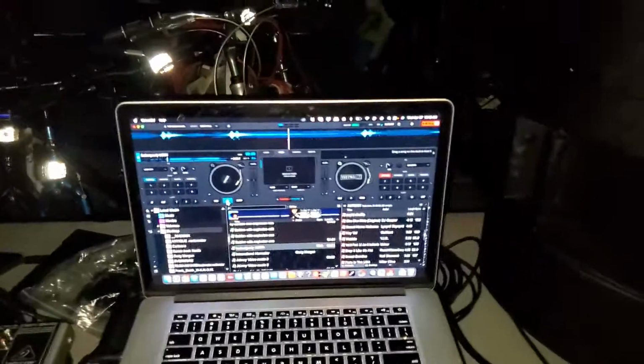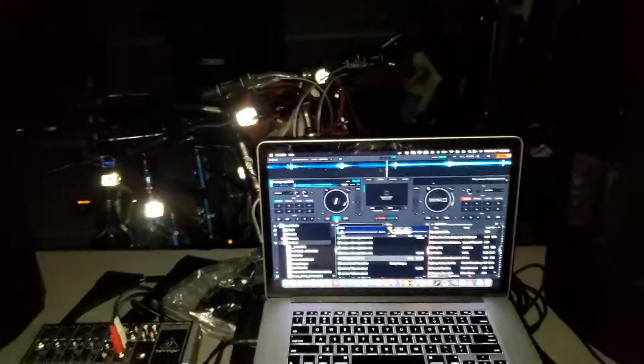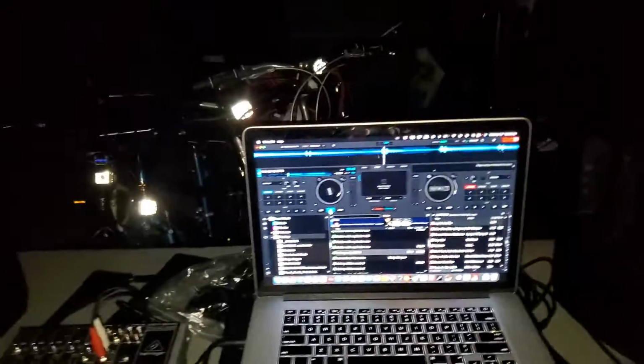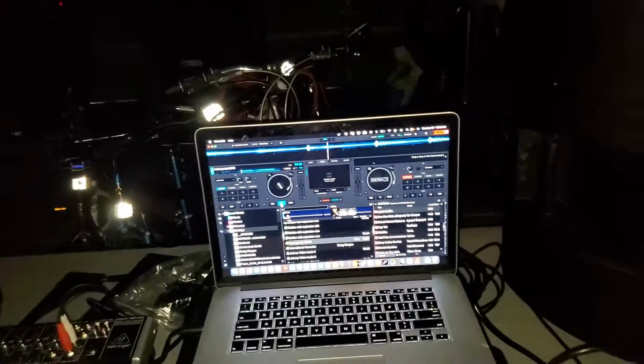Turn the volume down. All right, well, sounds good. I'm not complaining. I don't need a whole lot in my speakers. I just need them to sound clear. That sounded pretty clear to me. Again, my only issue is the handle situation. But other than that, I'm sold. I think I got a good product. Thank you, Rockville. I appreciate it.